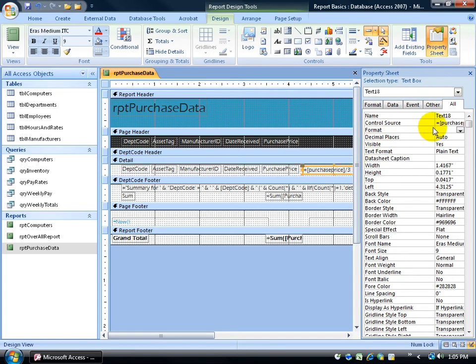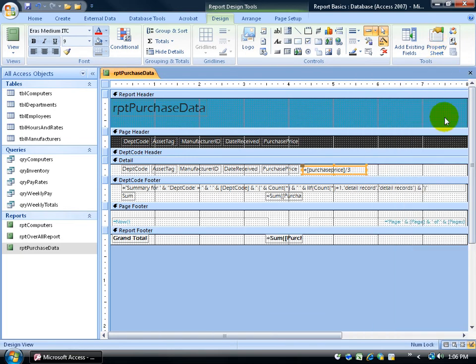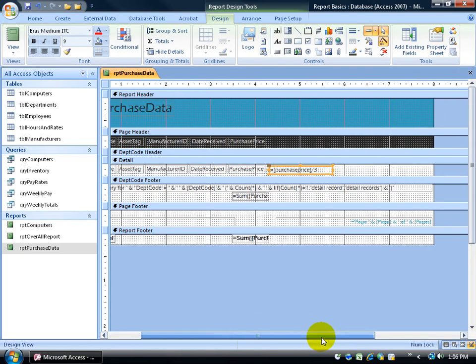And over here the property sheet is still up. If I just click on that format arrow and go down, it's cut off, I know, but we're looking for currency, and there it is, currency. Click on it. So now it's going to be displayed in currency. The decimal places are going to be automatic, which is fine. You can also click on the drop-down arrow and say I just want two decimal places. Leave it like that. If you don't want auto, which is two decimal places, it could be one less decimal place. Let me scroll back up, select auto. And then I'll close out of the property sheet so I can get more space, or I can just click and drag and scroll over here.